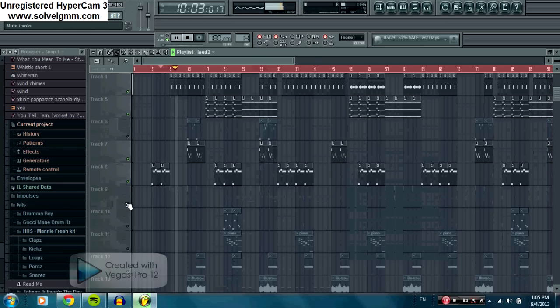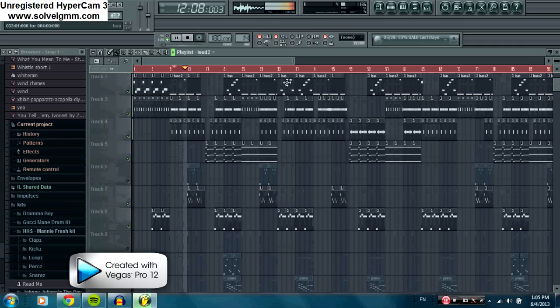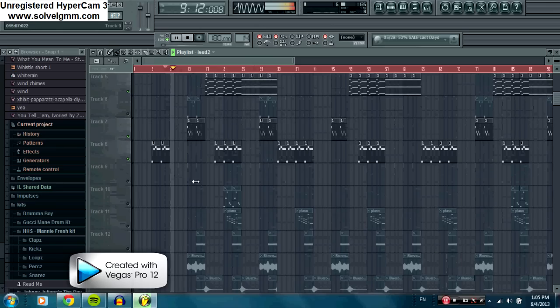And then after that, for this part, I feel like it was kind of bland, right? You just got the bass going on, and well, here you got the brass going on. But I felt like I needed something more to get people hyped up, to build dynamic and intensity, so that the beat could loop over again. So I added sirens right here.